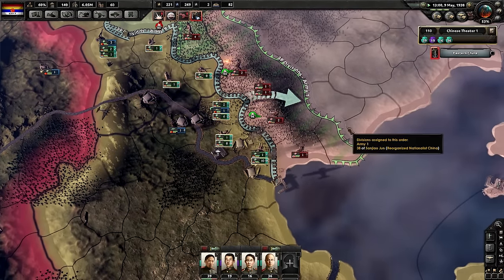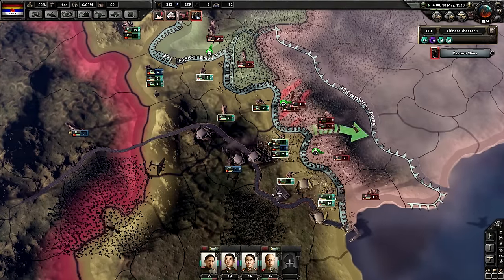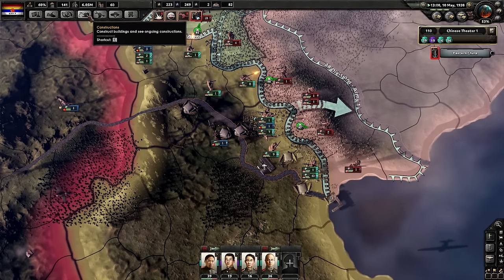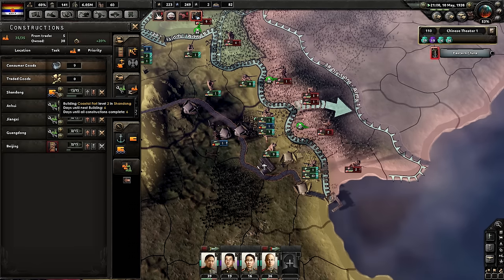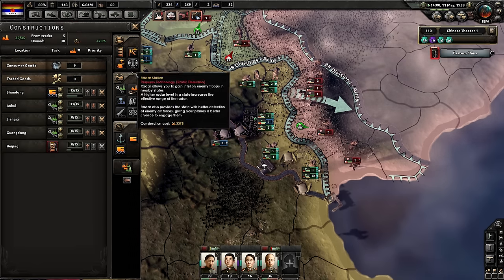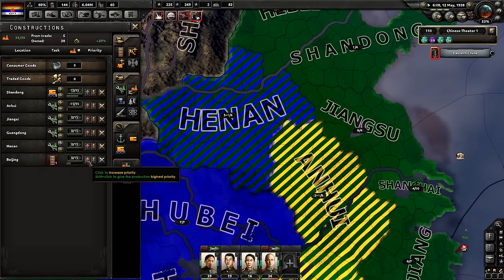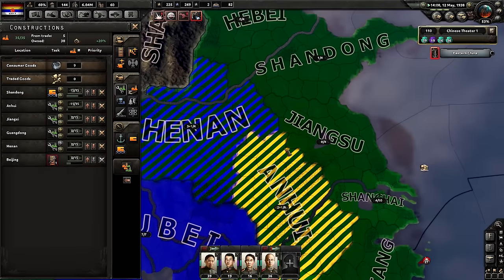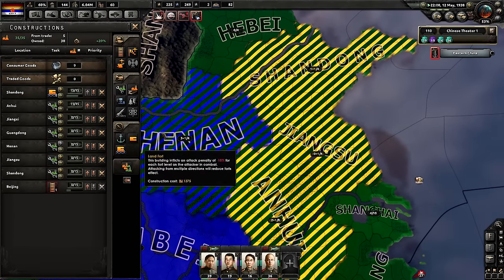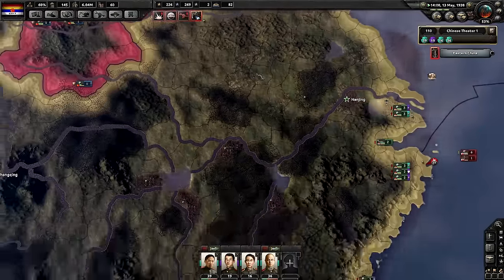96, 94. Yeah, it looks like they are just completely falling apart now. And how's our construction? I'm still building one more coastal fort and then military factories. Yep, we'll focus on military factories once that's done, because I need a lot more. Let's just queue up a bunch everywhere there. That will take a while to complete, which is fine.